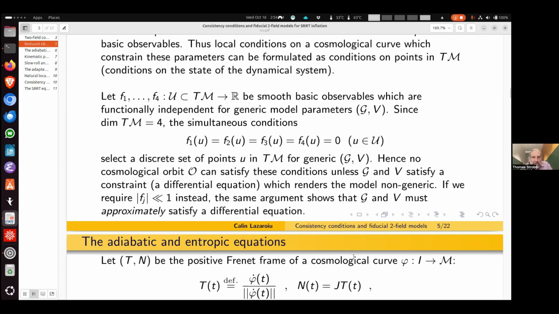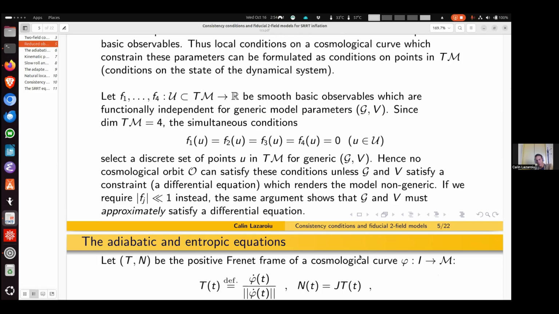You mean a non-discrete, when you say cosmological orbit, yeah? Yeah, so you will see in a moment that for certain kinds of processes that are important for inflation, for example, for SRST inflation, you end up having these kinds of conditions imposed simultaneously. And the point of my argument, which I made in a published paper with Lilia Angelova, is exactly this. You have too many conditions and they cannot be functionally independent. Therefore, there will have to be an equation satisfied by the model parameters in order to satisfy all those conditions simultaneously. So in other words, certain types of curves which are relevant to certain types of inflation can only be found for non-generic choices of model parameters.